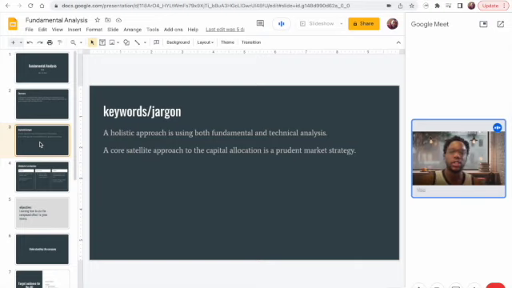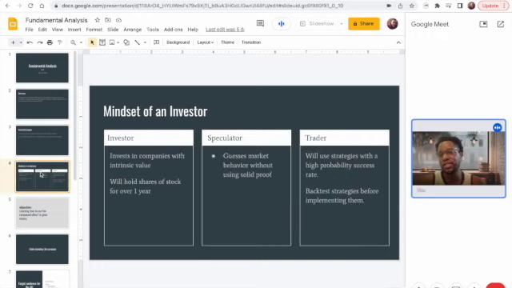Get good companies. Why? Because you want to take on this holistic approach of using both fundamental and technical analysis, so that you can get savvy enough to use a strategy like the core satellite approach, where you take 100% of your capital and divide it into tiers or categories or columns. Say 50% into passive income, 25% into growth stocks, 25% into speculative stocks, something like that.